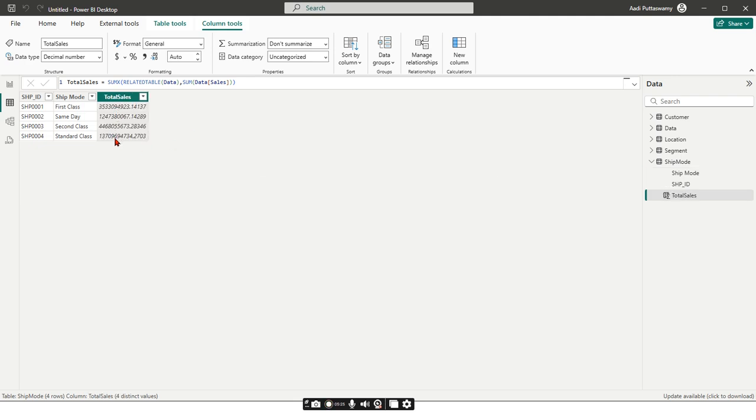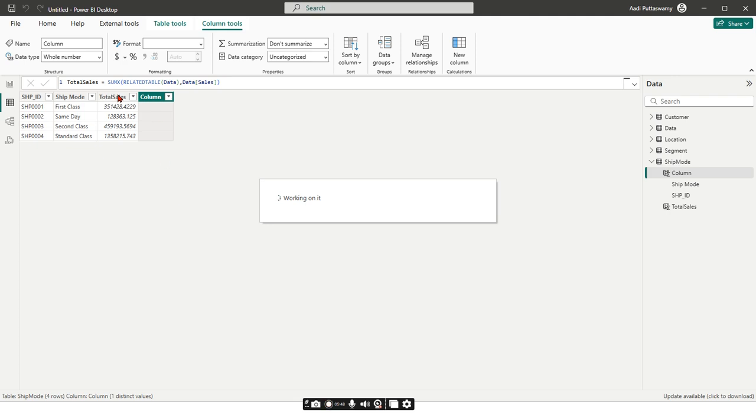I'll just say enter. Now let's see what result we are getting. We are getting the results here. Let's take only sum and see. Enter. Okay, see here, I'm just getting the total of each ship ID. Just take SUMX, and here I've used RELATEDTABLE. Now what we'll do is we'll take another column and see how we can use CALCULATETABLE instead of this RELATEDTABLE. Now what I'll do is I'll take a calculated table, say total sales only for East.